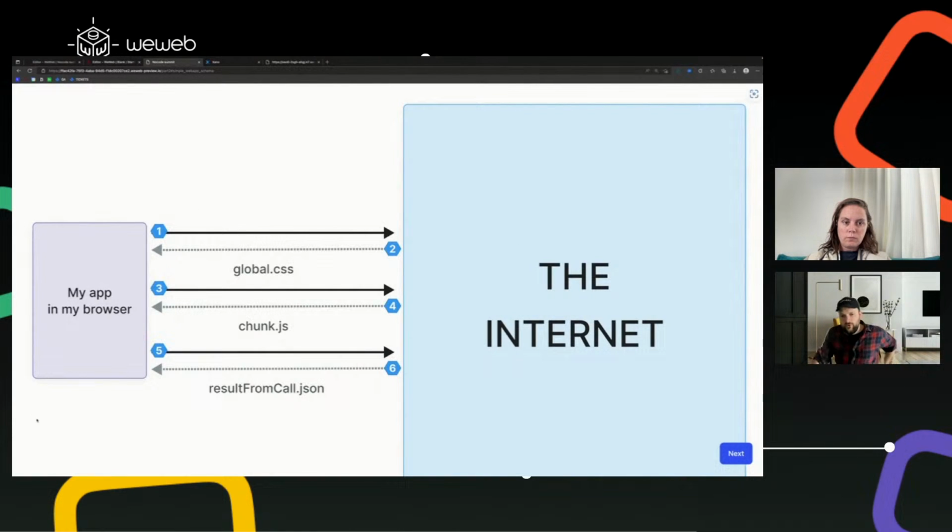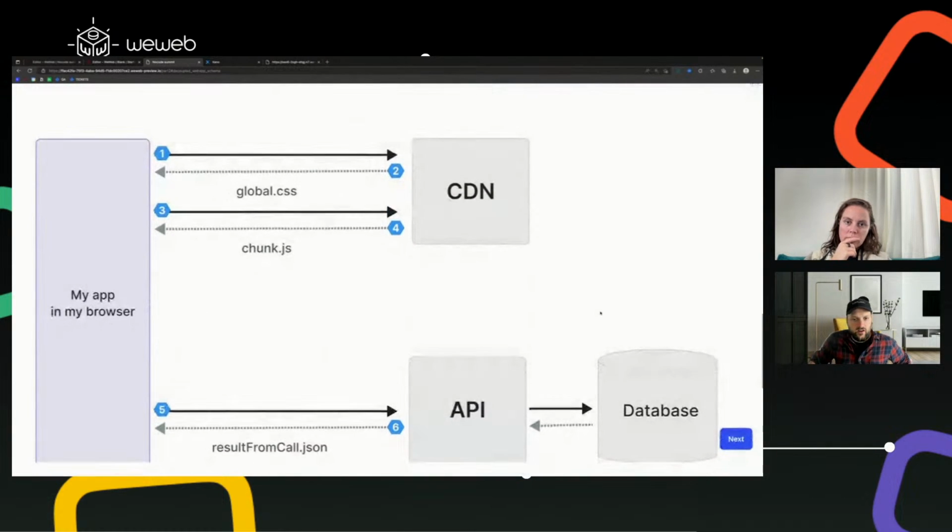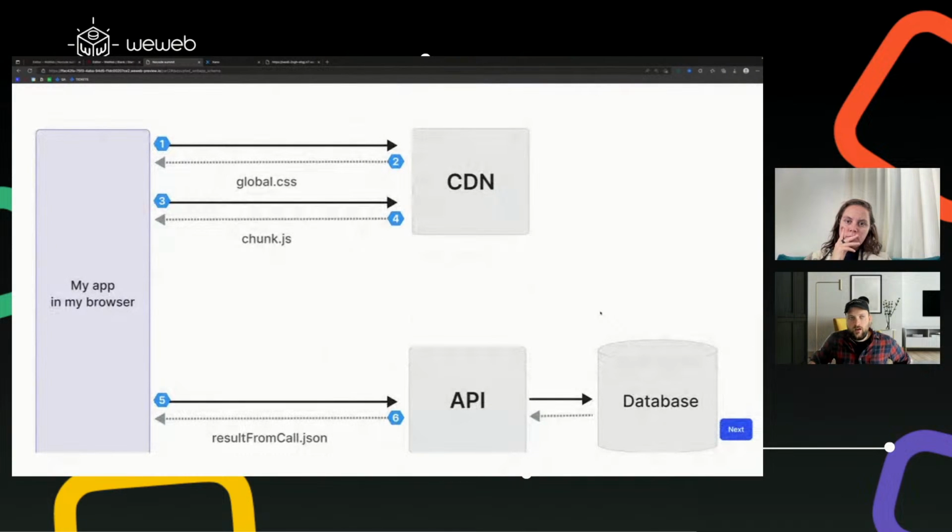Okay, so if you remember this graphic, we have our web application in the browser that is loading files and making calls or receiving data. Okay, with the big internet block in here. So let's split a bit. When you have a decoupled architecture, like you have with WeWeb and Xano, for example, when you click publish on WeWeb, WeWeb is making a front-end application, so it's creating static files.